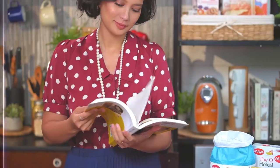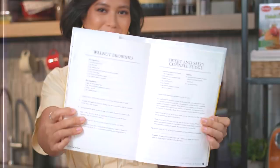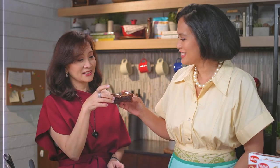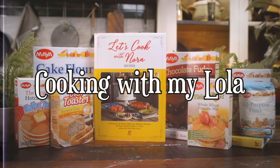Today we're gonna have a special guest with us. Okay, so let's welcome my Tito Sandy Daza. Hi, Belle. Hi, Tito Sand. Hi, Mommy. Do I look like Lola Nora? You do? Oh my gosh.